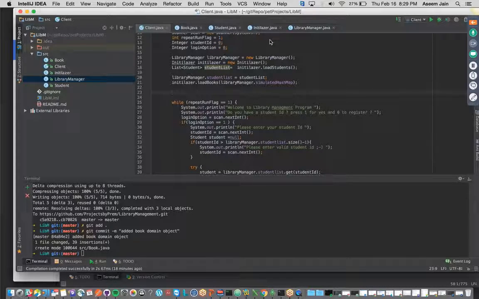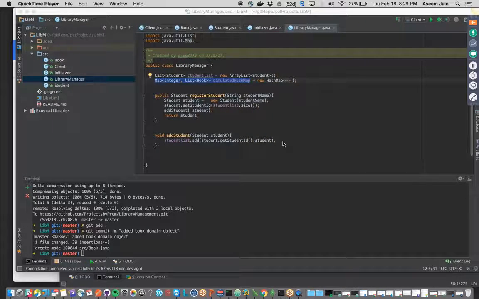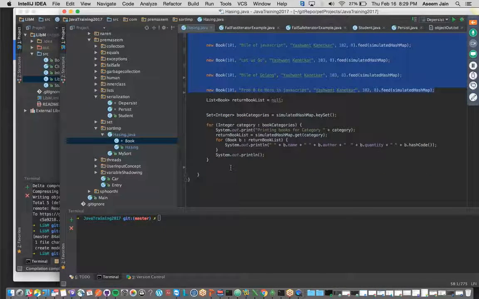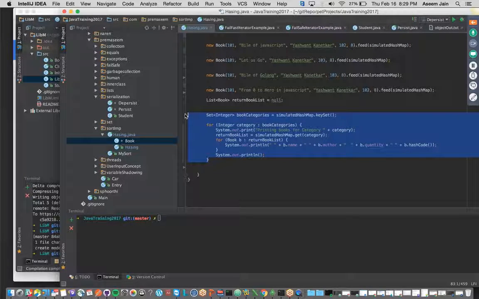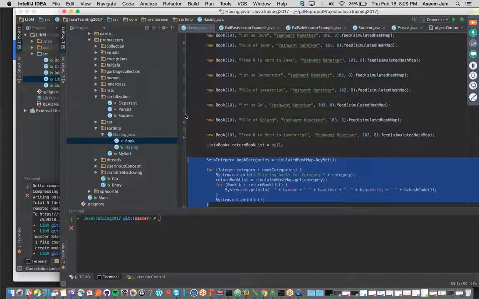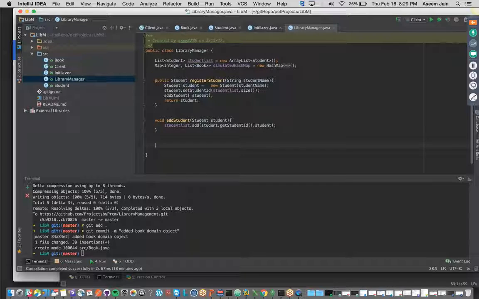So our books will get initialized, and then we will try to do a dummy printing. To do a dummy printing, we will just go here, and this is a method which will print available books, which can be done as a void print method.